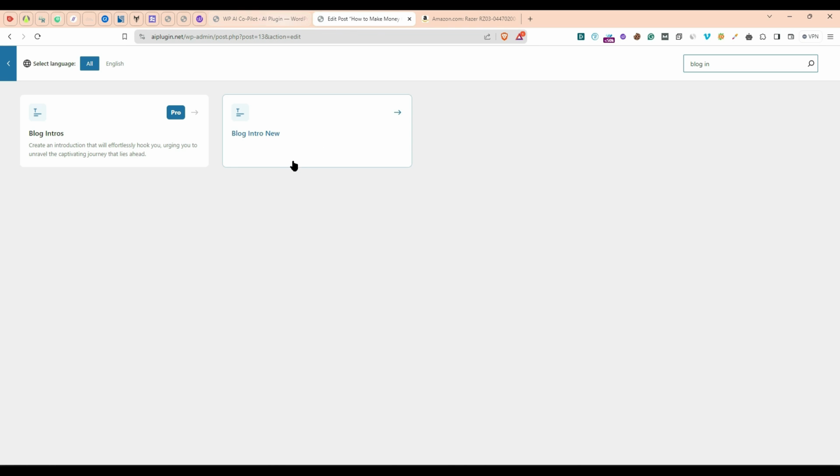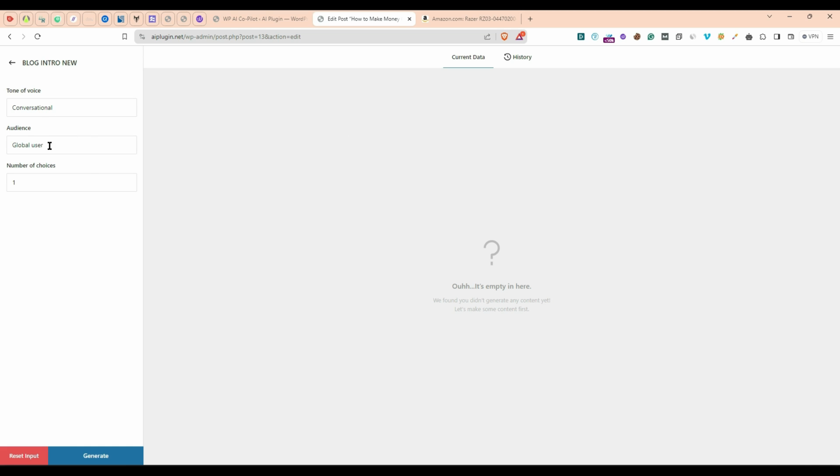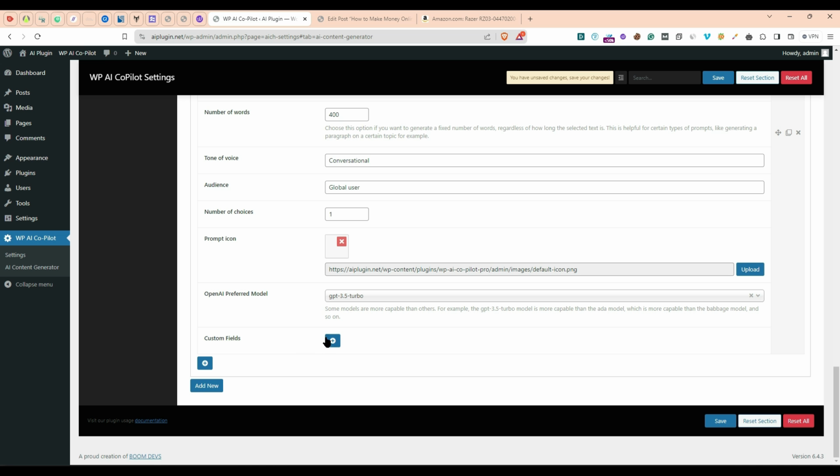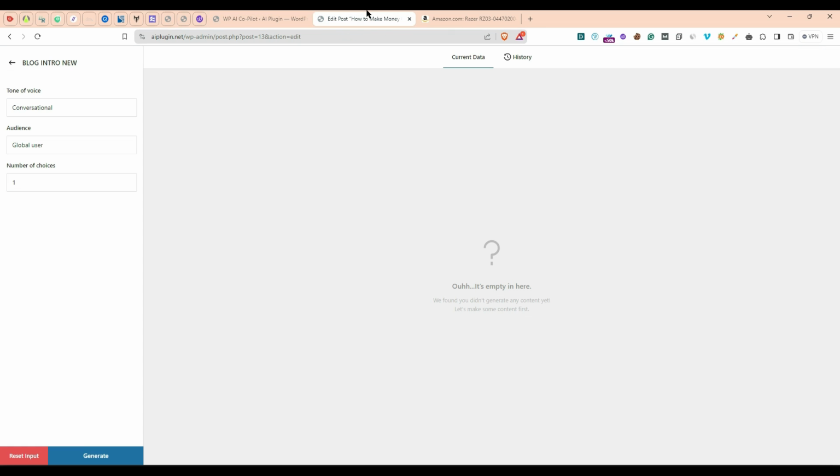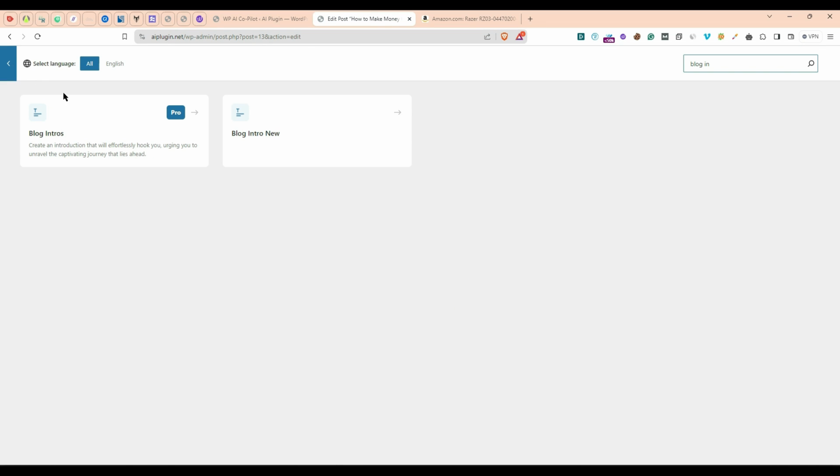My goal is to create a field that will be used as an input. As an example, we need a title for this template. Click on the plus icon. In order to take the title, I will select the text field. Because I only need the title, I'm choosing the text field. In this input section, I don't need much content.